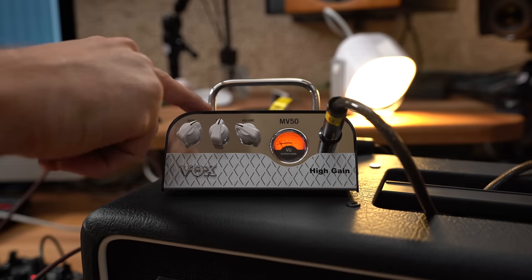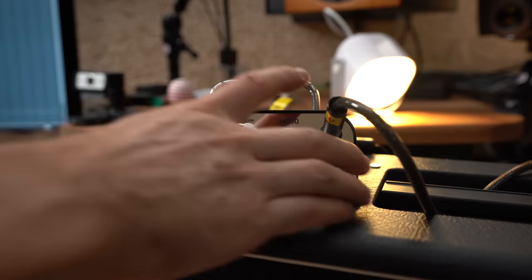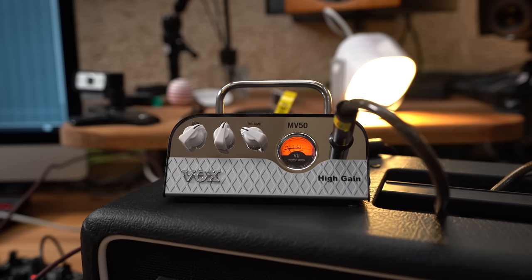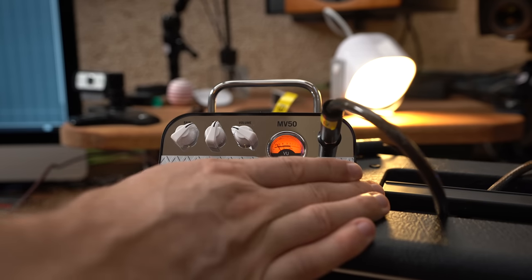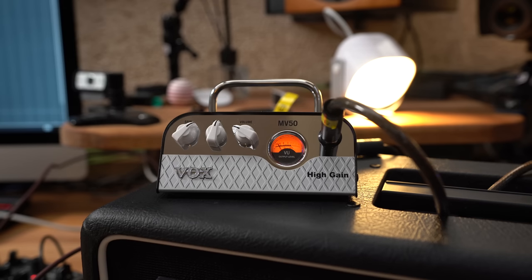Have I said that it's freaking fun? It's freaking phenomenal. Yes, I did. It is freaking tiny, but it also has a stupid handle on it. So look at the stupid handle. Why would you need a handle like this to carry an amp that is so damn small? It makes no sense. I can just pick that up. They wanted it to have a handle, which makes it cumbersome, makes it not fittable. You can't fit that in your gig bag. You could easily stuff this into your gig bag, but with a handle, no, you can't. Take the frickin' handle off, Vox.